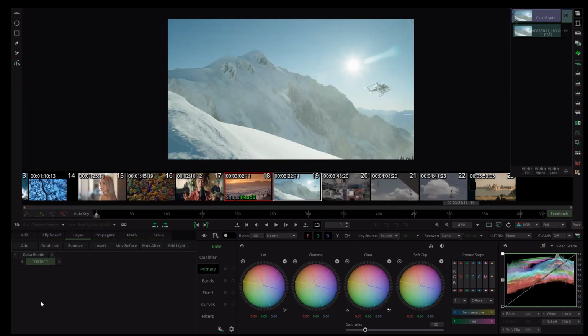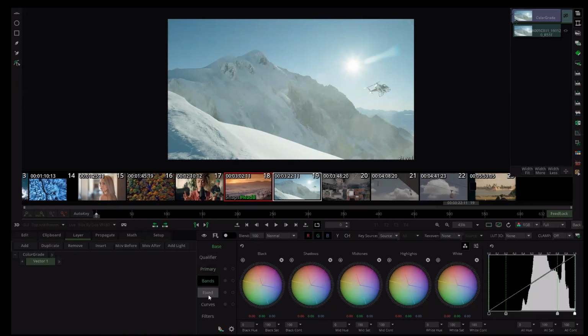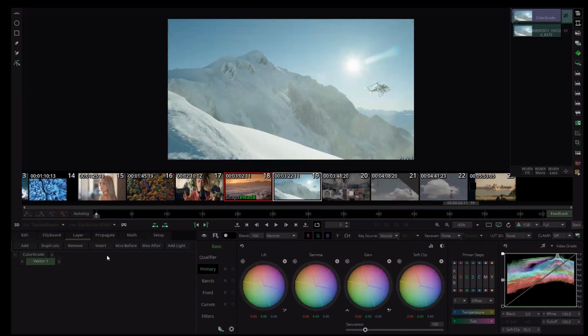But again, we are not limiting anything. In fact, we are bringing more features in a quicker way, like again, the LUT3D or the clamp, etc. Just to explain a little bit how the design of this new interface works. Basically, we have a top toolbar here with the basic options of your grading: the mute, the highlight, the inside outside, the blending mode, RGB, the channels at the end, luma chroma, the key source to know from where you're making the key, the recover mode, LUT, and clamp. These options are always visible. It doesn't matter where you navigate in your color grade, they are always visible. So you know at all times the basic settings of your grading.